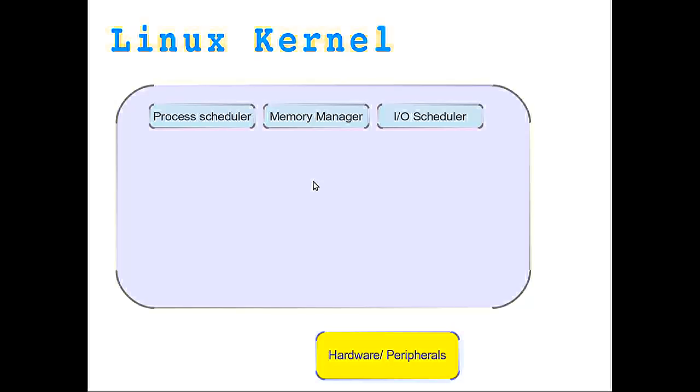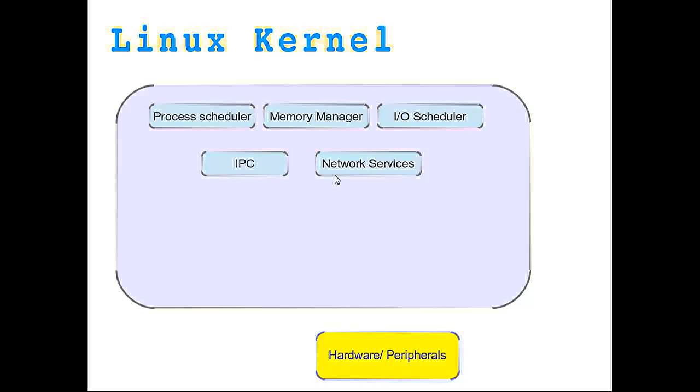Inside the kernel there are process schedulers, memory managers, and input and output schedulers. Process schedulers allow the kernel to give equal time to different processes. Processes are programs that are actively running in memory. And memory managers allow for a way to manage, share, and allocate memory space for different applications, so they can all share and play nice with each other. Input and output schedulers allow for use of the keyboard and other writing operations.